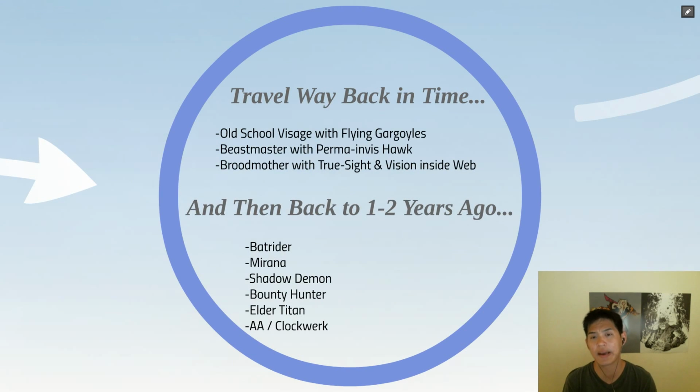So if we travel way back in time, unobstructed flying vision with these three abilities, I think, were considered the most broken of all time. Old school Visage with flying gargoyles. So imagine like Batrider with Firefly on. He had like 1800 flying vision in his heyday, except multiply that by like 7. You could have like one gargoyle at top rune, one at bottom rune, one at the roshan pit, and 4 just doing whatever else, and usually killing people or farming lanes or farming neutrals.